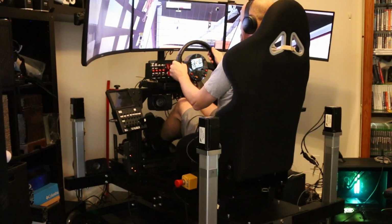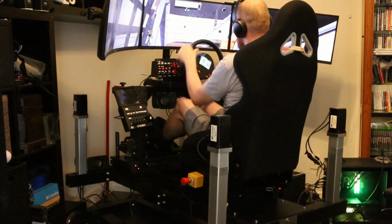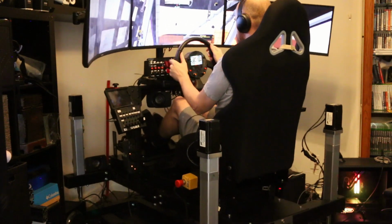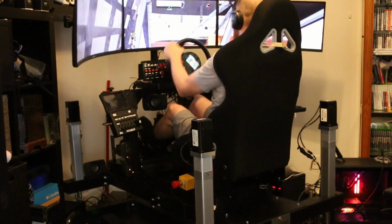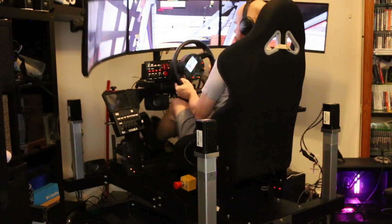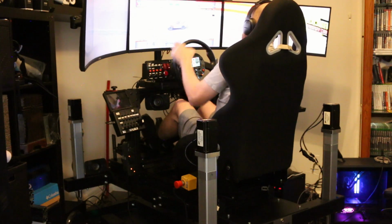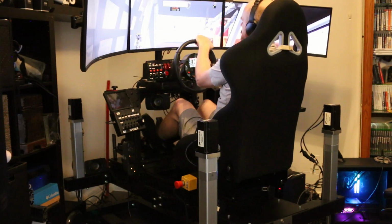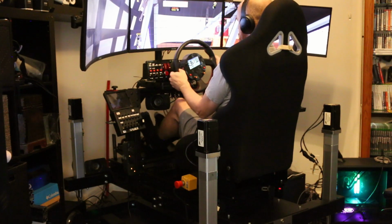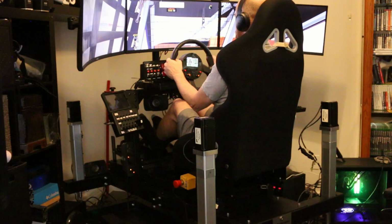However, for dirt, it scores a 4 also, which is much better than the D-Box, and that may simply be because of the additional travel there. My rig, I believe, is probably 4-inch travel, even though the guy who sold it to me said it was the 8-inch, but I think it's 4-inch travel because that's all I've gotten it to move. That said, that makes a huge difference when you're off-road, like when you're in dirt rally or Pro 4 tracks, which is probably the video that you're watching right now.